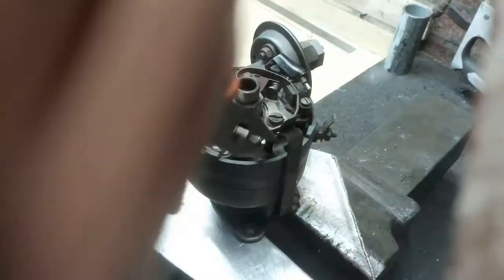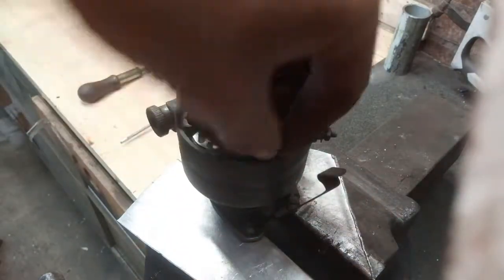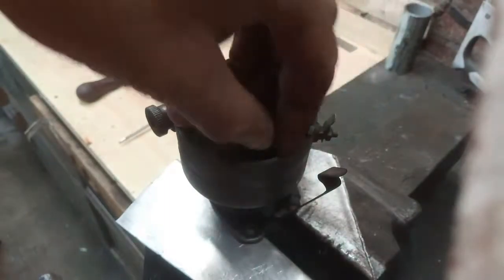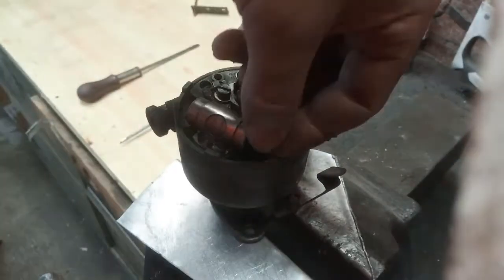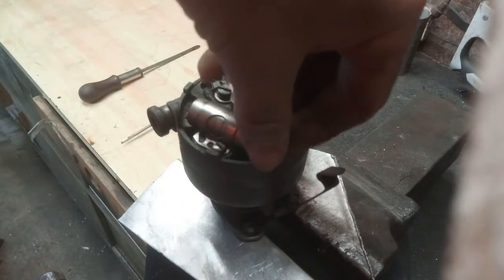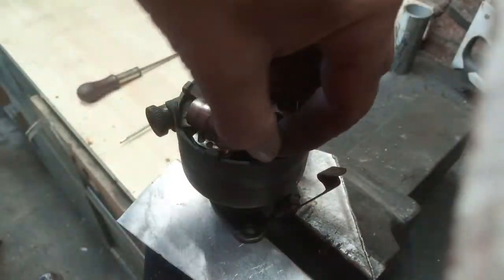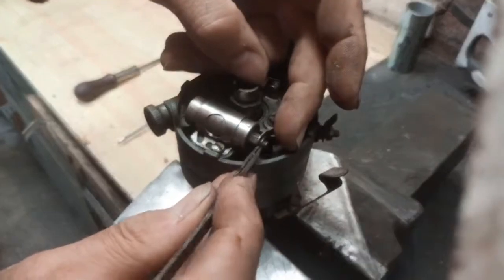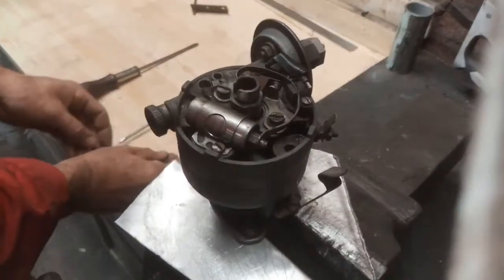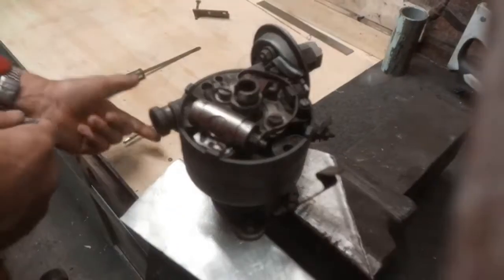I know it should be a spanner. I'll try and find a spanner to fit when I put it all back together. We've got that little nut, little washer. And that's one of those shake proof.